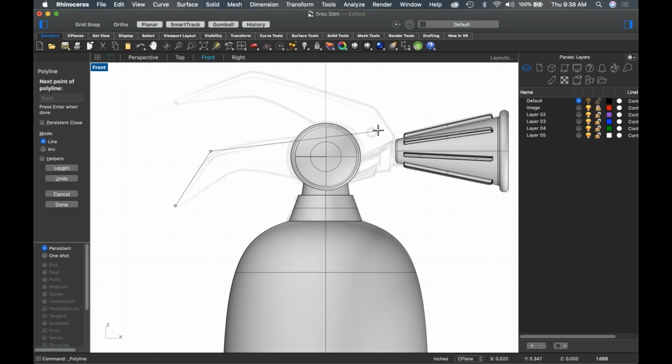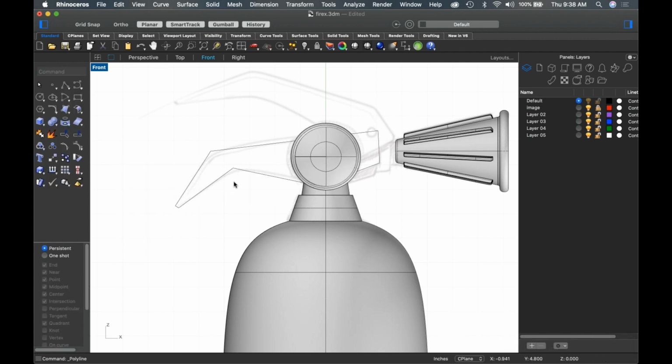And I'm going to assume the head kind of ends somewhere in there, somewhere like that, comes back in here like somewhere like there, comes up, and then we'll finish it off like that.